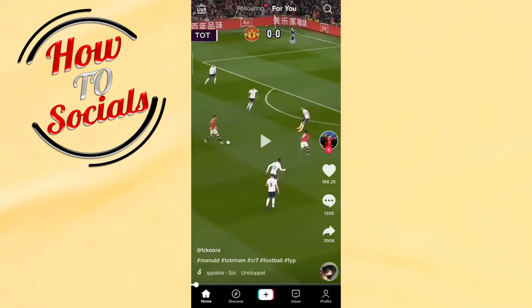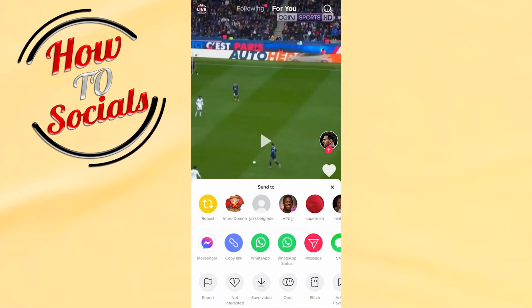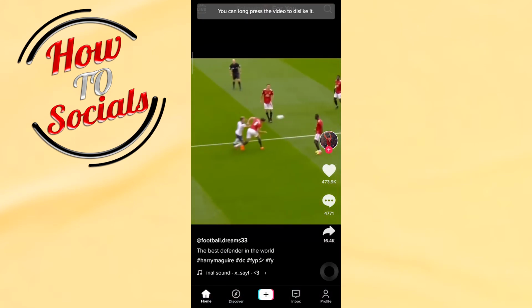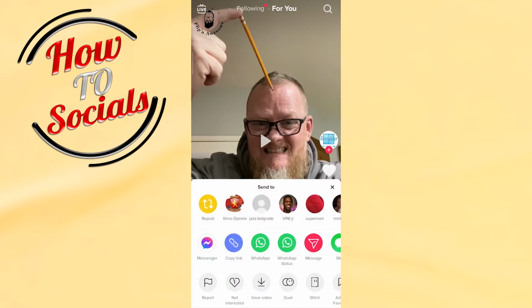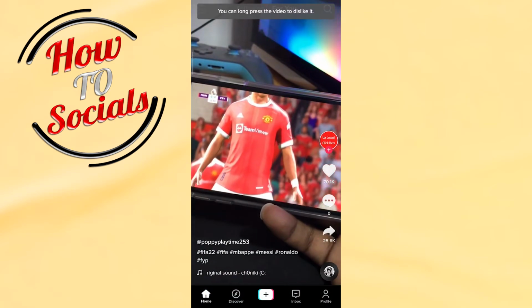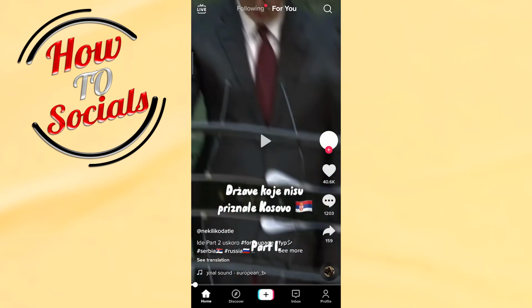After that you can keep repeating it, if you like, four times. For example, also for this video, go again and tap not interested. Now scroll down, go on this, tap not interested, go on this again and tap not interested. And now guys, as you can see, you have repeated it many times.